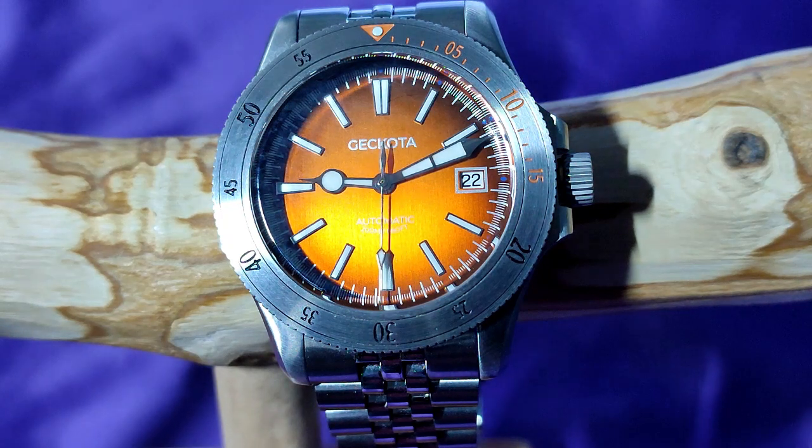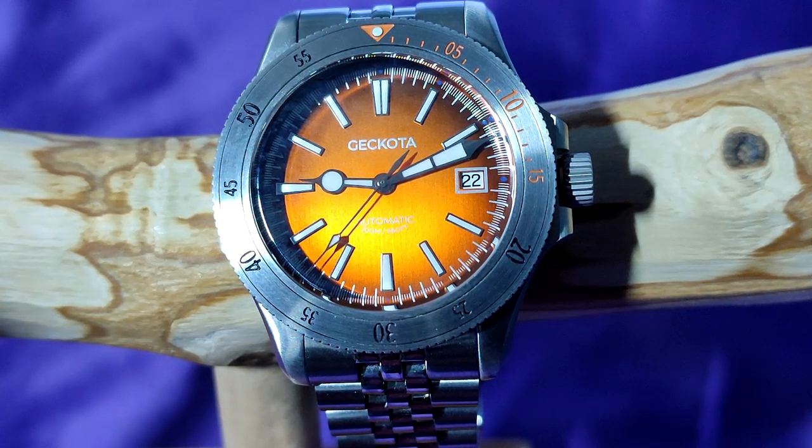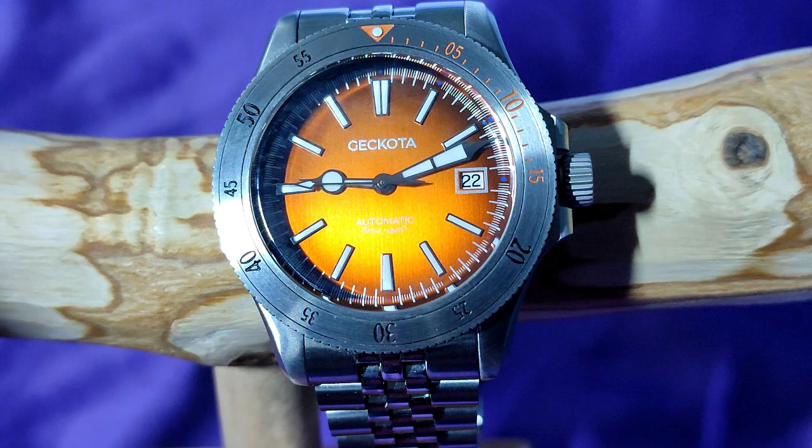Believe it or not, I used to own a version 1 of this, this being the second generation. It had a black dial, gilt hands and a green bezel. It was a really nice watch. I just got a little bit bored of it and I sold it. This version 2 caught my eye purely because of the colour.